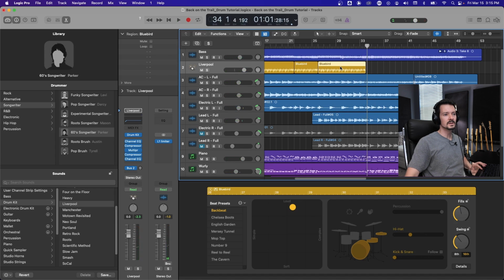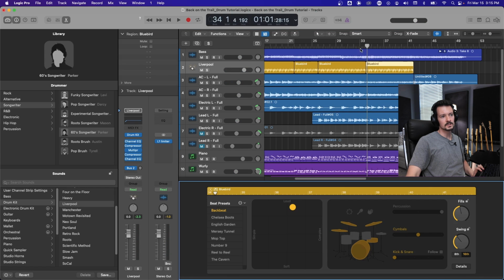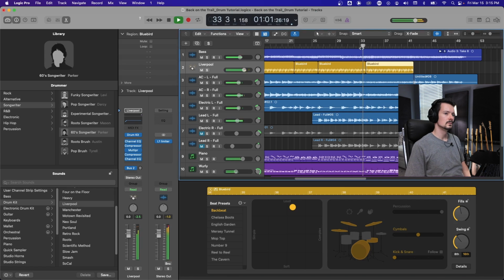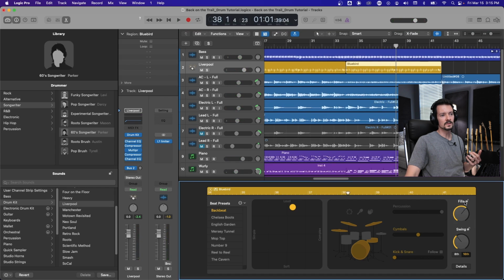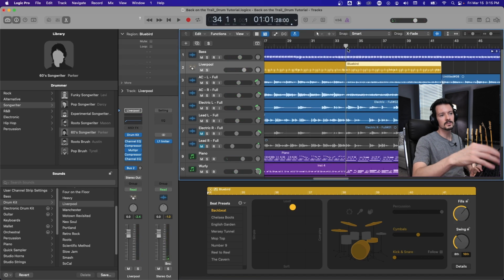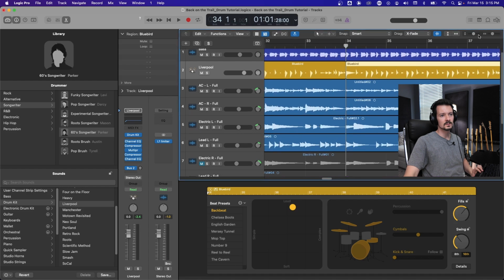All right, now we're to the B section again. We're going to go back to ride. Pull that up. Cymbals, here we go. I want this one to have more energy, so I'm going to pull up the fills a little bit. And you can see when that happens, some little waveforms got drawn in. Let me make this bigger. That might help.